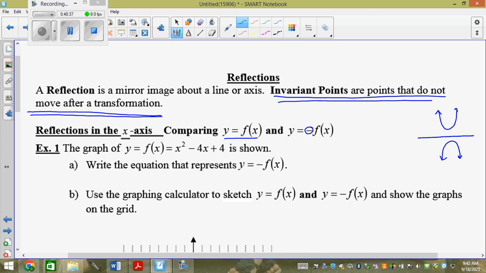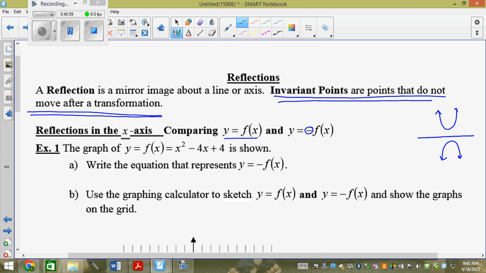Yeah. So when it actually affects the y values, it reflects on the x-axis. So if my y values are positive, they become negative, and my negative y values become positive, and that's how you get that reflection. My hand is up and my hand is down. My hand is up, my hand's down, right? So it ends up reflecting it on the x-axis. When it affects the y's, that's what happens.